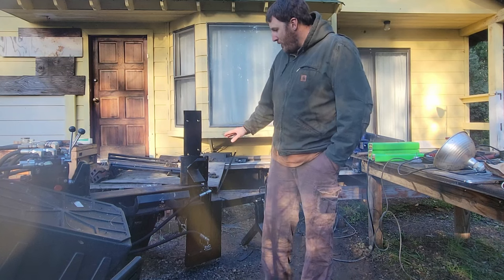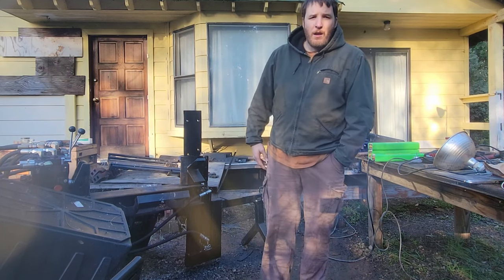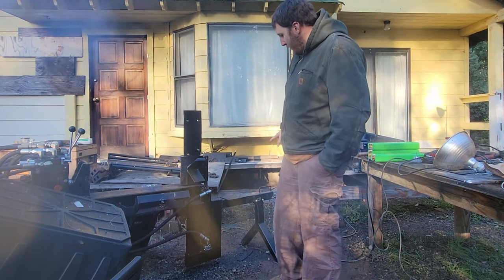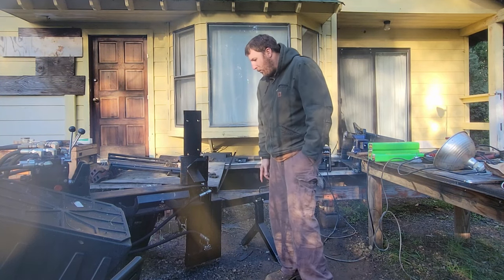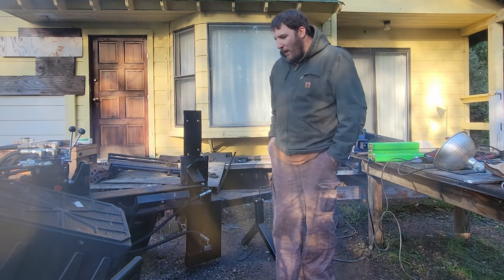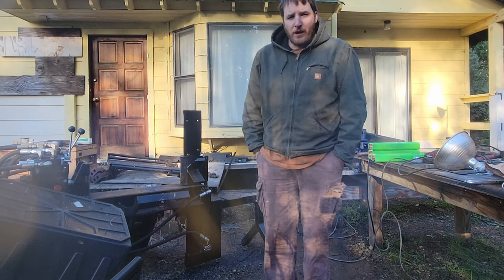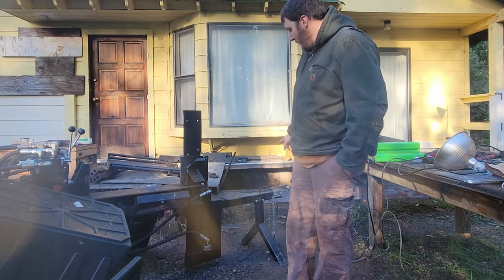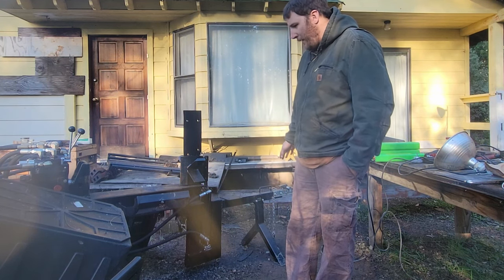I tested out both wedges, everything works great. I haven't ran any wood through it yet, but we're going to see here shortly. And also I will be moving this hitch down below at some point because there's not enough space down there to be towing this around, but I need to get some work done. And I won't be able to tackle the conveyor anytime soon, and once I get a conveyor I'm going to have to figure out a different hitch system anyways, and also I'm going to have to adjust these legs on the splitter.